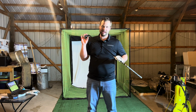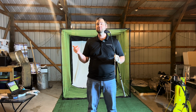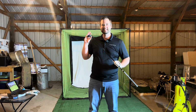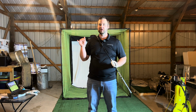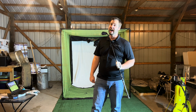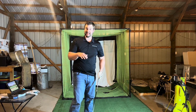And one thing before we go any further, the Nike Vaporfly Pro, and honestly the Vaporfly, I think those 2 irons are arguably the coolest looking irons to ever come out. I mean, this is a mean, sexy looking club. This is the coolest golf club, honestly, that I have ever seen. It's gonna take a lot for a golf club to ever beat the looks on this. Looks alone, if I could have any club go into my bag, this would be it. Personal preference, but best looking golf club I've ever seen. Just a little reference, the Nike is a 19-degree club.